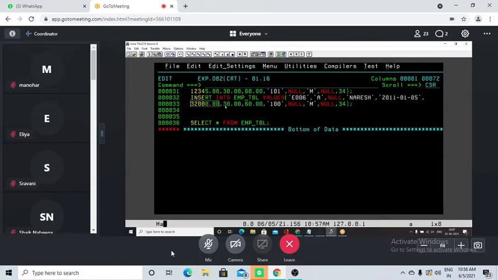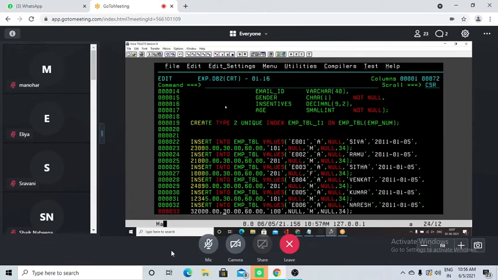What I did not understand is what 30 means. Can you explain? What 30 means what? This decimal you did not understand? Incentives decimal. Yes, sir.